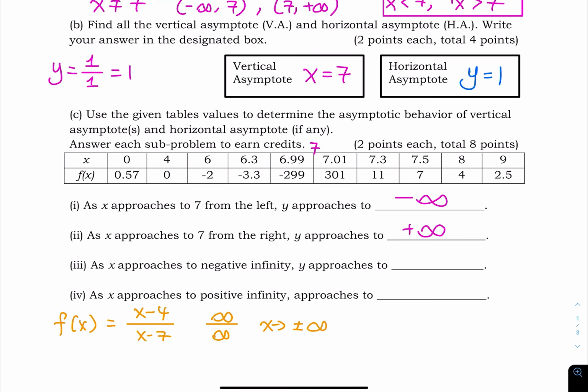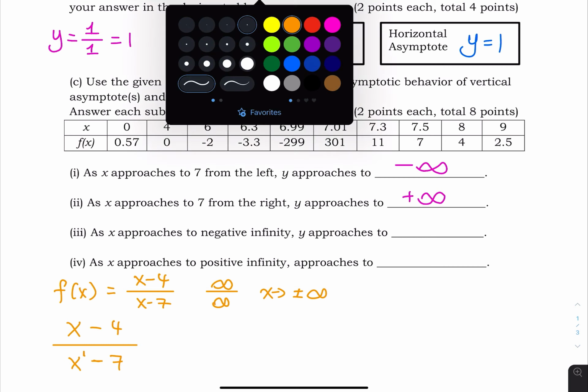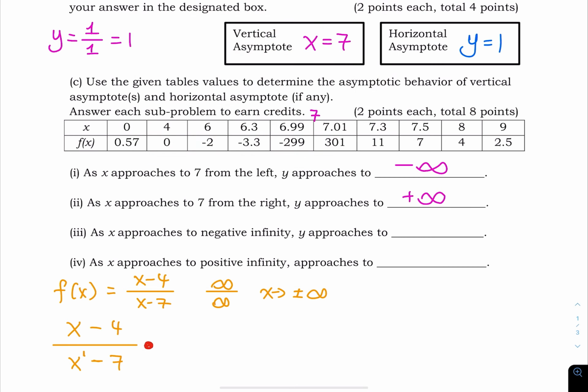Therefore, the way we handle this is, let me copy this one more time. And then I'm going to ask you a question. Hey, for the denominator, what is the highest power, exponent or degree? You will say, well, that is the first degree. All right, so I am going to multiply the bottom by 1 over x. The top is also 1 over x. What that means is, once you distribute the fraction to top and bottom, I am trying to divide each term by x raised to the first power.